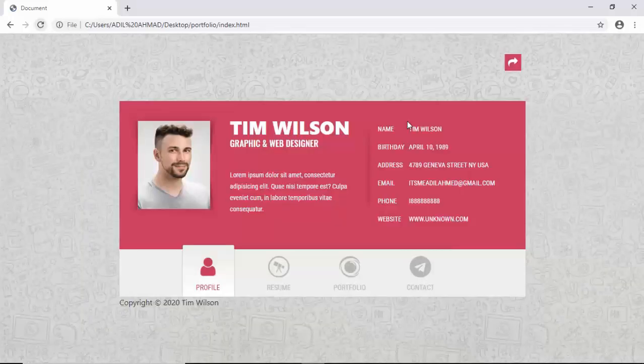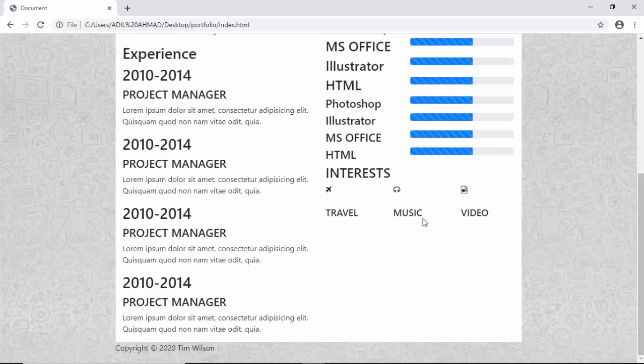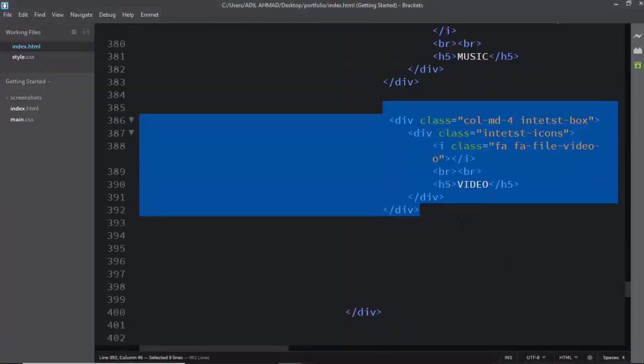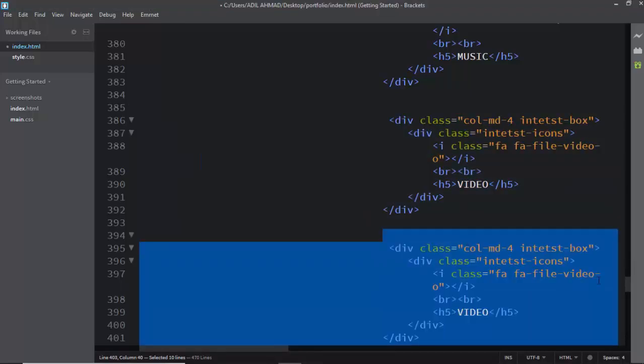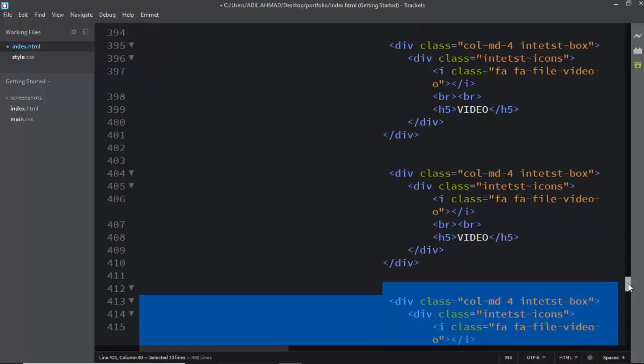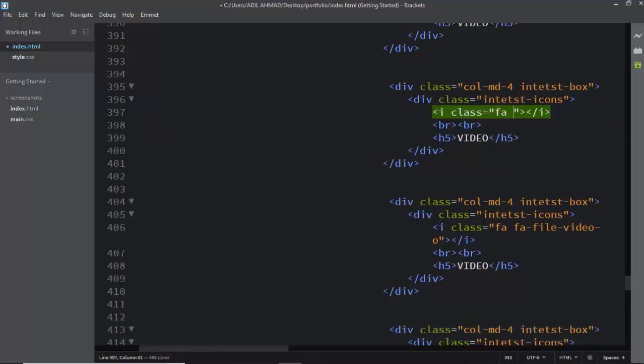Let's refresh it. As you can see, all the icons are visible right here. So here I am just duplicating it 3 more times. Control D, and again I am duplicating this part. Control D and Control D. So we have duplicated 3 more times. Only we'll change the icon name. So here I am changing the icon name like something different. So here I am mentioning fa bicycle, fa font awesome bicycle. Okay, and here we'll put some text like cycling here as well.